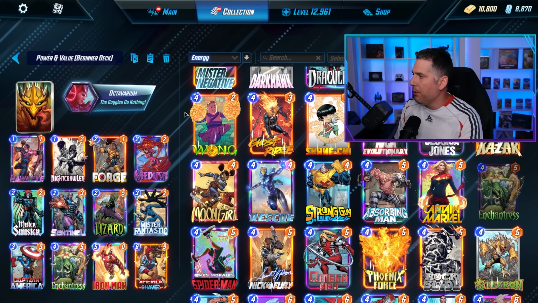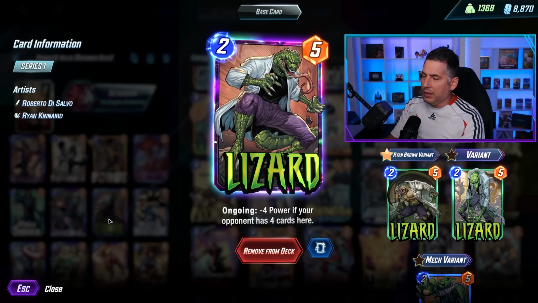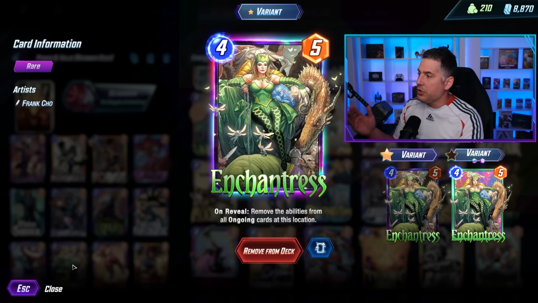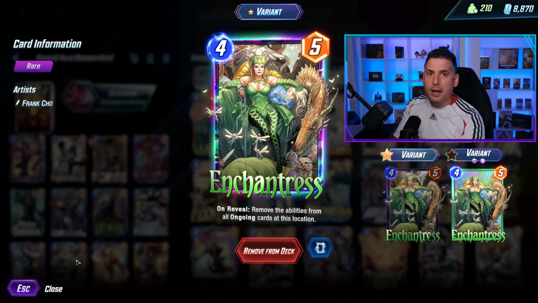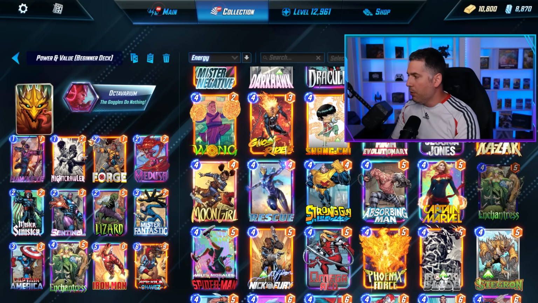I want to use this as an example, because what happens is, let's say you're against a lot of zoo decks, which you're going to be. If you have Lizard and it becomes a 2/1, that's a horrible effect. However, if you play your Enchantress on top of your Lizard, it removes the ongoing effect, and Lizard remains a 2/5 regardless if they've zooed into it. So you want to do that.